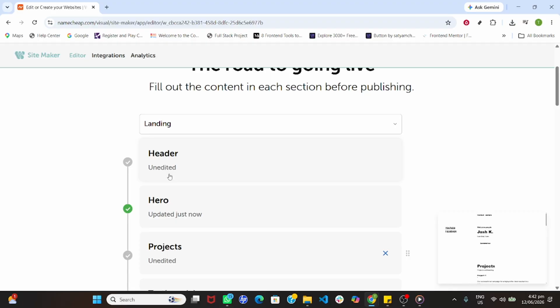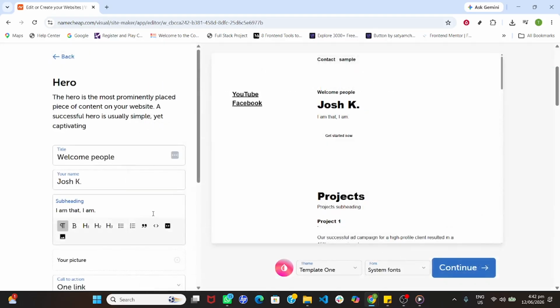Let us start. First, you need to get into the editor. So navigate to your Namecheap dashboard and open the website builder for the site you want to work on. This is where all the magic happens. Just find your project and click the Edit button. It might take a second to load the builder, especially if it is your first time opening it that day. That is totally normal.